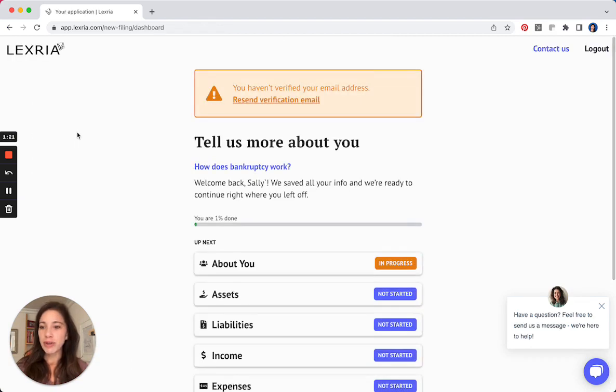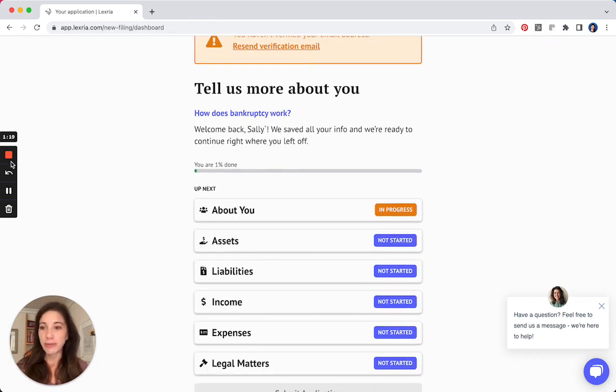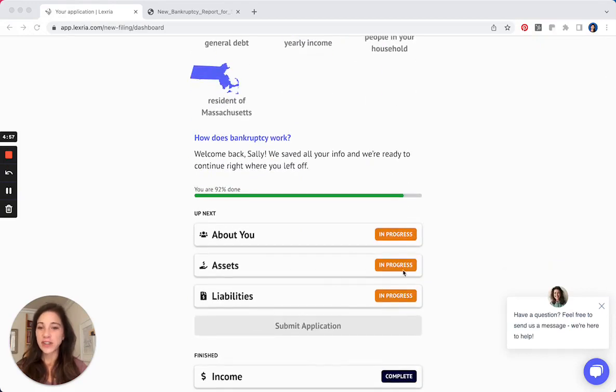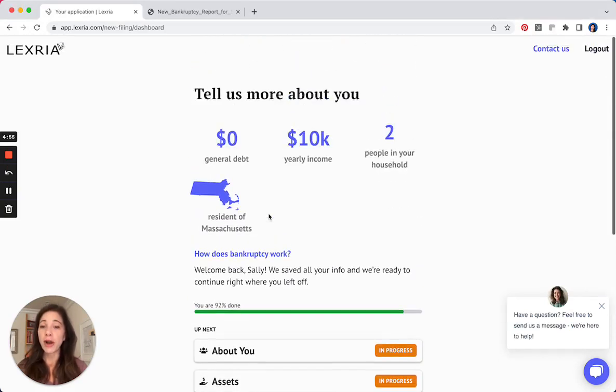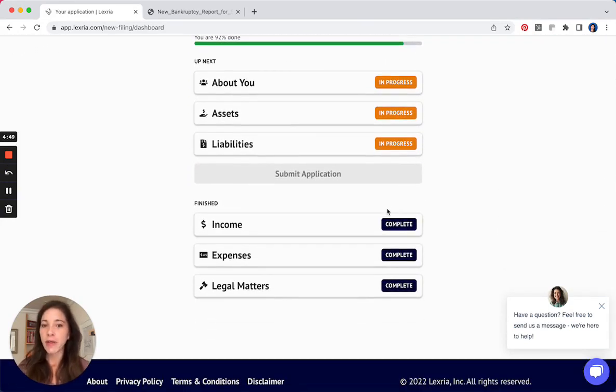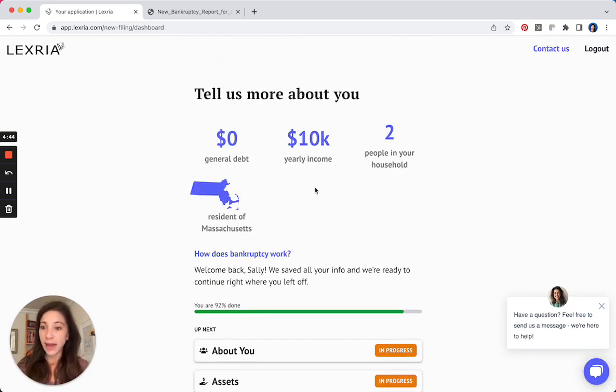I'm going to show you now what it looks like once we've made a little bit of progress. Once we've made a little bit of progress, we'll see that our sections are in progress. We'll see how far along we are, and we actually start to get some general summaries here up at the top. So your clients will be able to see exactly how far along they are and what is left to be done. And honestly, that makes it easier for you because you'll be able to also see what it looks like in your dashboard, which I'm going to show you next.